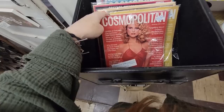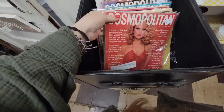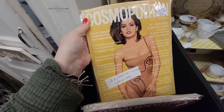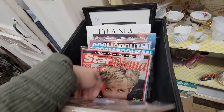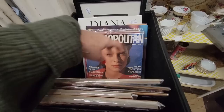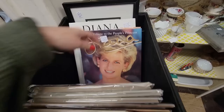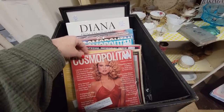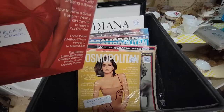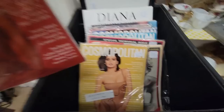Look at these old Cosmopolitans from 1979 — 'Update on estrogen: the hormone that makes women more curvy, more female, and more responsive to men.' This one's from 1980 — Clint Eastwood, the man behind the macho image. Globe, Time, Princess Diana — that's Kelly LeBrock! You're a French issue. Princess Diana, those are fun. That's Christie Brinkley, 1979. I'm half tempted to get that just because I bet the fashion in it is great. Gia's on the cover of that one. I'm going to get the 1979 and the 1980, just because they'll be fun to go through for my own benefit.